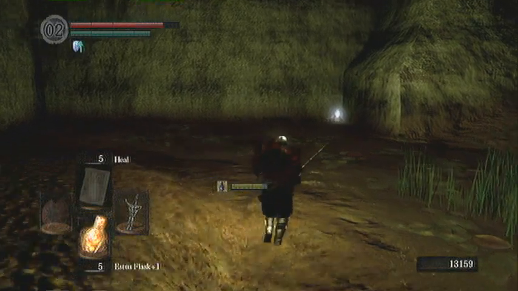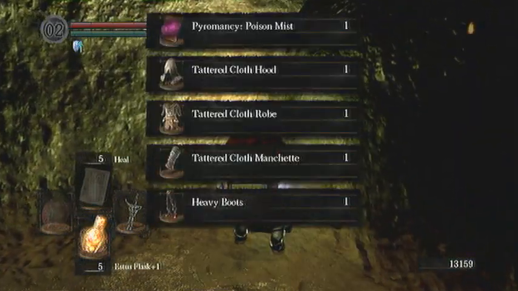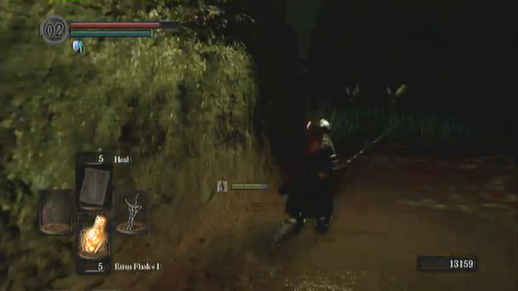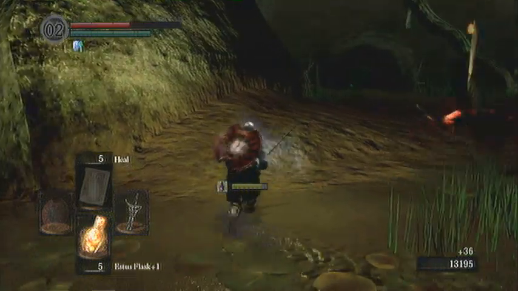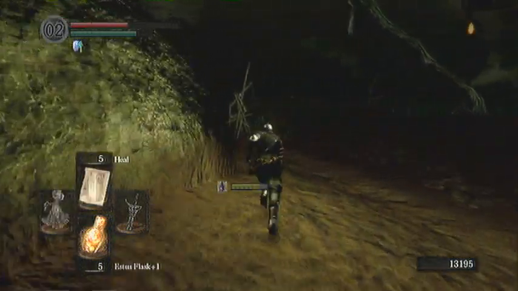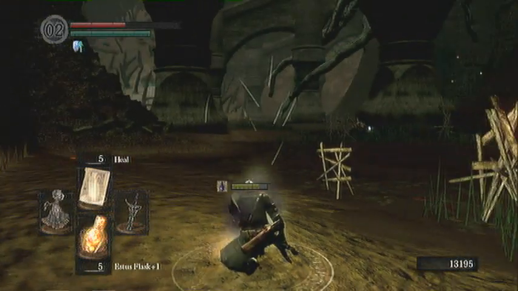Alright, so we're starting off by going right first from the bonfire. We headed straight up. Straight forward from the bonfire, so we're gonna start off by going to the right. As you can see here, I'm just gonna run over here and use the heal miracle.